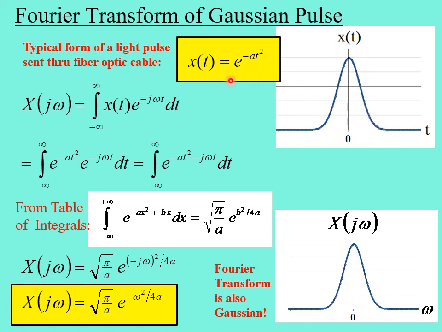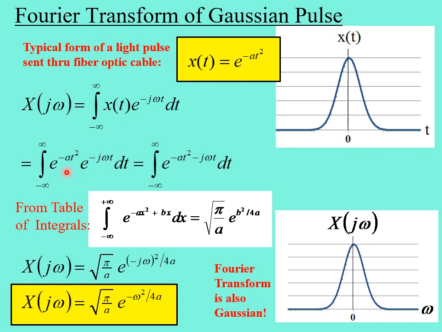And so this is, you'll remember again from your math class, a typical form of a Gaussian function in time. It's an exponential function, e to the minus a, but the difference now is that there's a t squared up there, and that's one of the markers of Gaussian type functions. And the value of a will determine the width, the sigma or the standard deviation of this Gaussian pulse. So if we want to figure out the Fourier transform of this thing, of course we're going to use our Fourier transform integral here. We're going to substitute in our signal x of t for this Gaussian signal here, and you can see I put that in there.